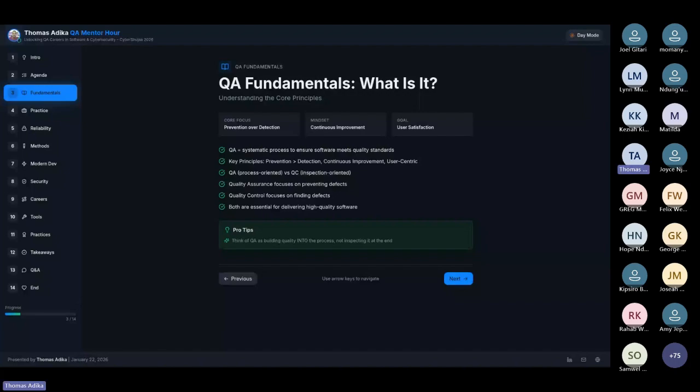So we focus on preventing defects. Those are bugs. A bug is a defect in a system. That can be, if you click on this button, nothing happens, etc. Or if you have a TV like Vitram, and you try to use Netflix, you won't be able to use Netflix. So that's a bug for Vitram. And then they're both essential for delivering high quality software. Any questions up to that?